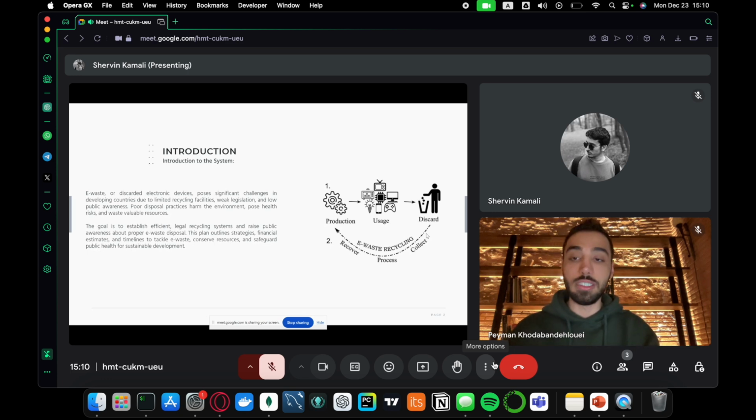And we need a system. We need to design a system to efficiently handle the e-waste and overcome the issues. And what are the issues? I think the main issue with e-waste is the health risk from electronical materials, for human beings and also for nature. It can become a very serious threat for us, and we're going to talk about the details. The goal of the system is to educate the people and efficiently handle everything.